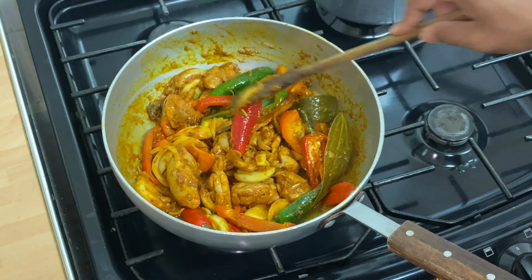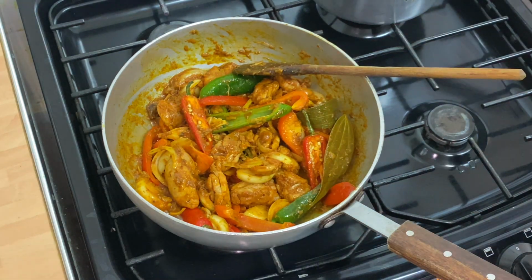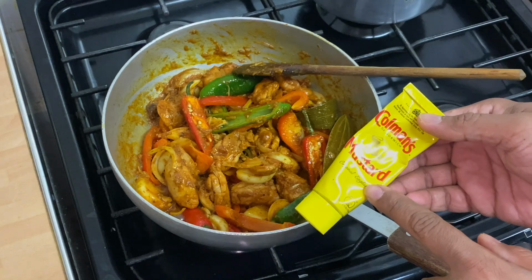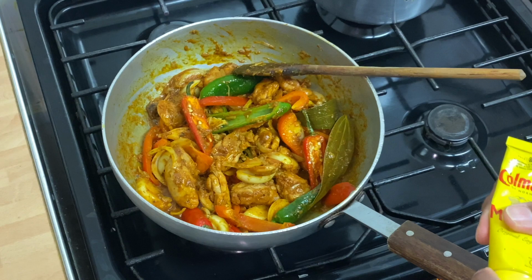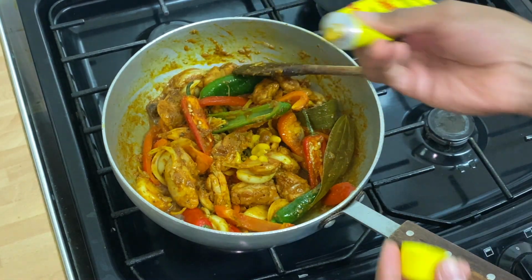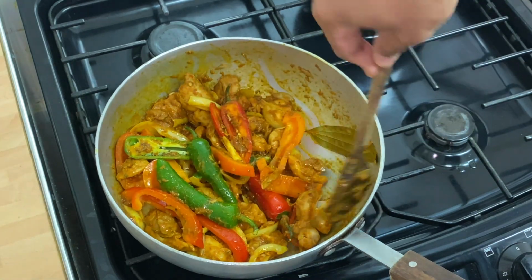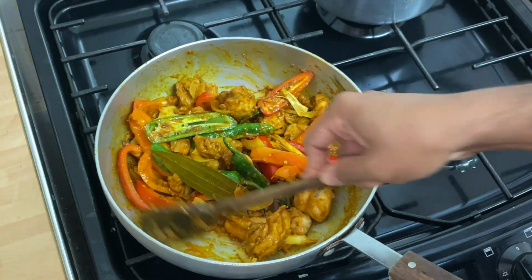Now I've used mustard oil. In my restaurant I use a lovely little mustard paste as well, and I use the red sauce so it's got a lovely colour. But this you can keep out because you've got the mustard oil, but if you've used vegetable oil, just add a teaspoon of this. I'm pondering whether I should or not, but I did add the mustard oil, but in fact, you know what, I'll just add a little splodge. Just gives it a lovely pepperiness. Just a splodge, so about a teaspoon. Coleman's mustard, best mustard in the world. I mean, in Bangladeshi cooking, we love mustard, but the British English mustard is, I've got to say, the best.